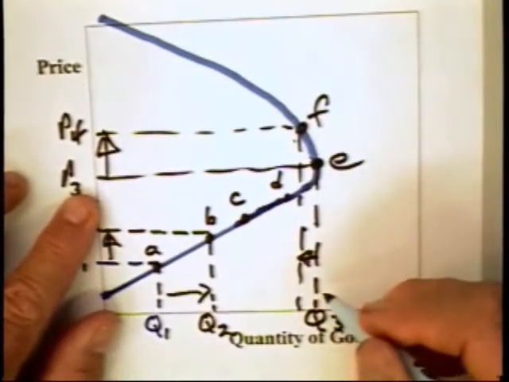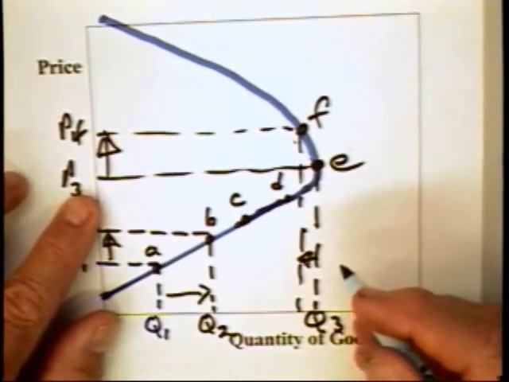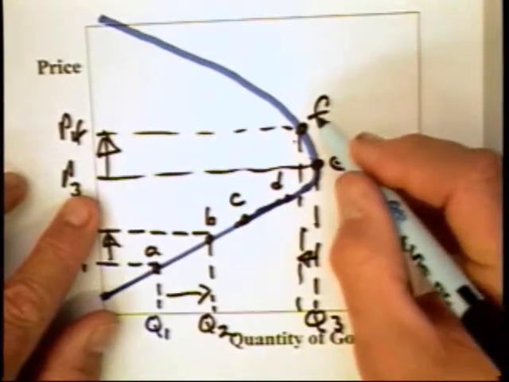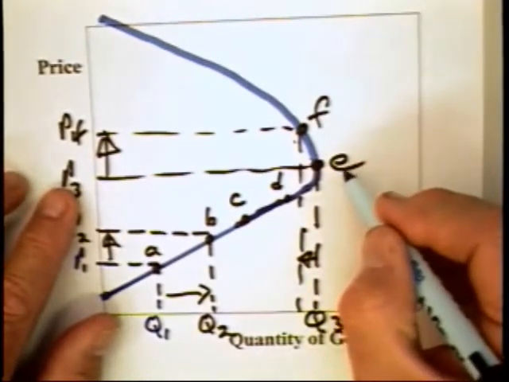The point to be emphasized here is that firms are not out to maximize the quantity that they sell. They are out to maximize profits. And a point like F can be a much more profitable opportunity than E.